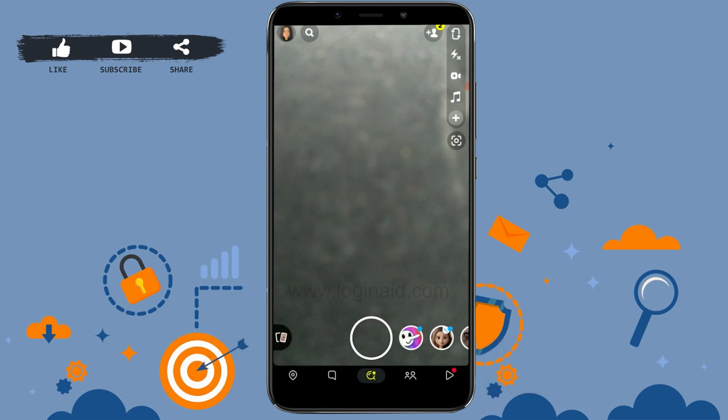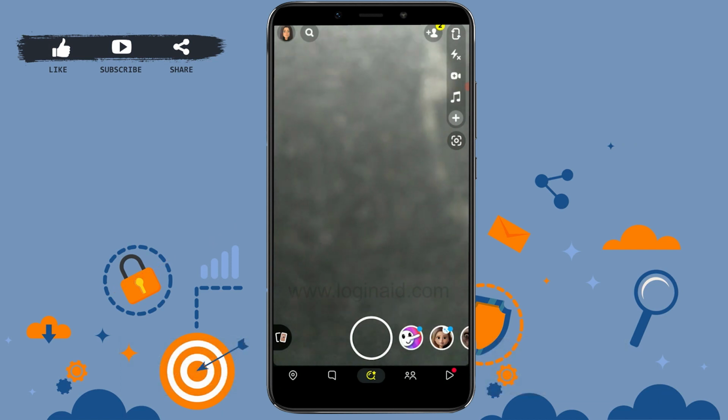The other is you can see the options available in the top right section of your screen. There you might be able to find an icon looking like a circle with arrows on the left and right side. You just tap that and you will be able to get that wider range of picture on Snapchat.